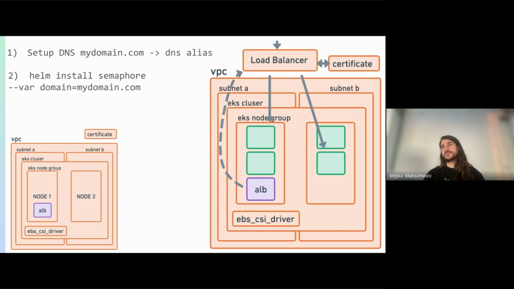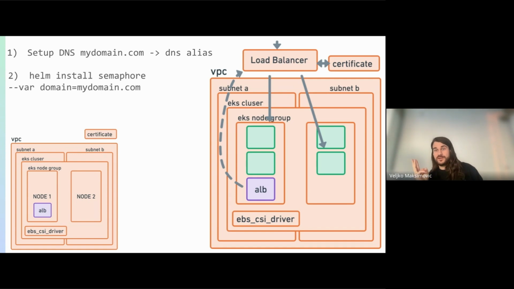The problem starts when you want to do a Helm upgrade, because if you update that ingress or any of those rules in the future and just perform a Helm upgrade, will this ALB controller be able to update the load balancer because it does not own it, it's not created by it, or would you have to manually update the load balancer and then perform the Helm upgrade? For this reason, this approach was out of the table.